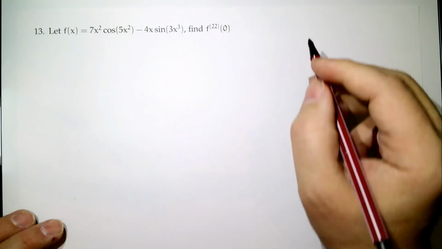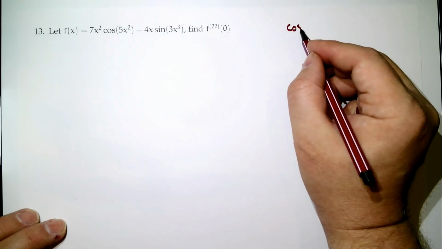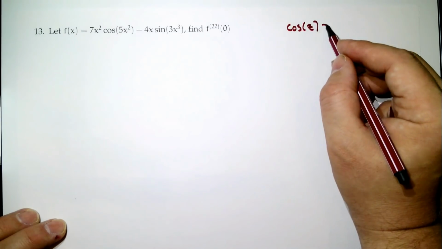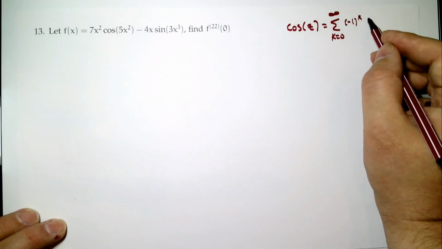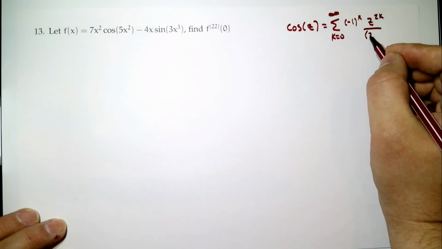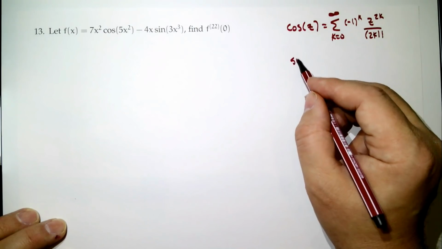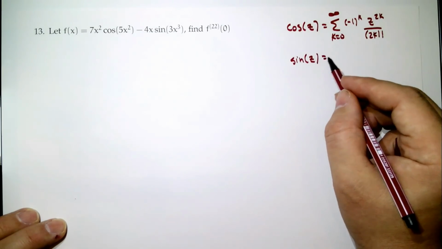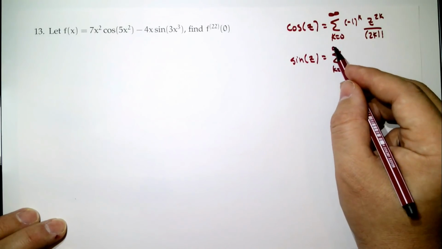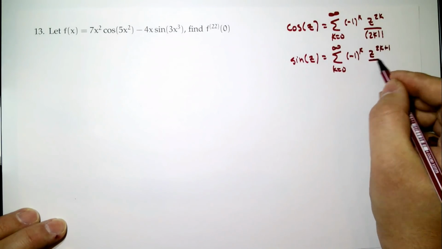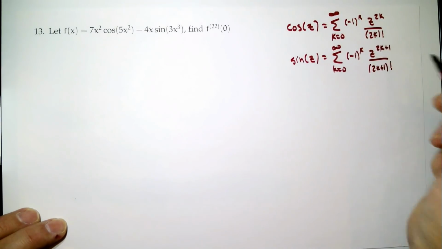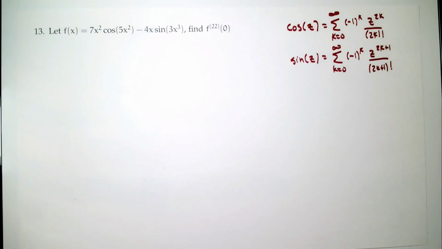So the way we're going to start, say, I know something about the generic cosine function. Cosine of a generic z is the summation, 0 to infinity, of negative 1 to the k, z to the 2k, divided by 2k factorial. And sine of a generic z, summation k equals 0 to infinity, of negative 1 to the k, z to the 2k plus 1, over 2k plus 1 factorial. Remember, cosine is an even function, so that's the one with the even powers. Sine is an odd function, so that's the one with the odd powers, not a coincidence.